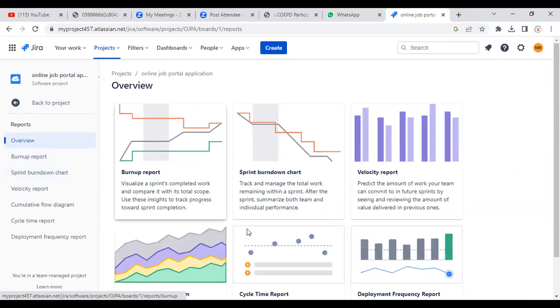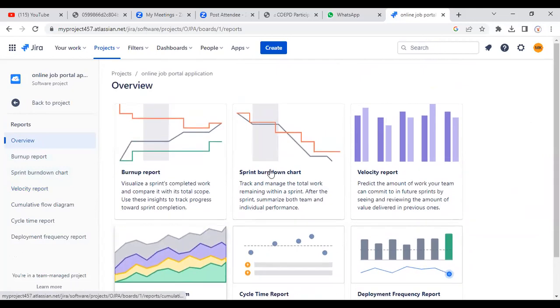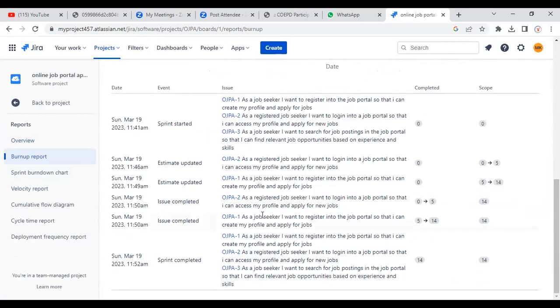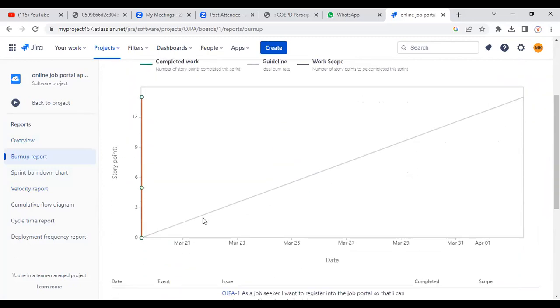Okay, but in the project they're asking for the burn down chart and the product burn down chart. They're asking for the burn down reports here. We have different burn down reports here. This is the total project burn down report. But in this Jira tool, we are not mentioning the word product burn down chart. We mention the name sprint burn down chart. We just mention the name burn down report.